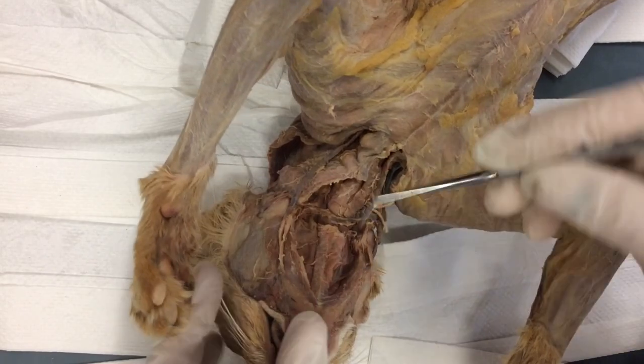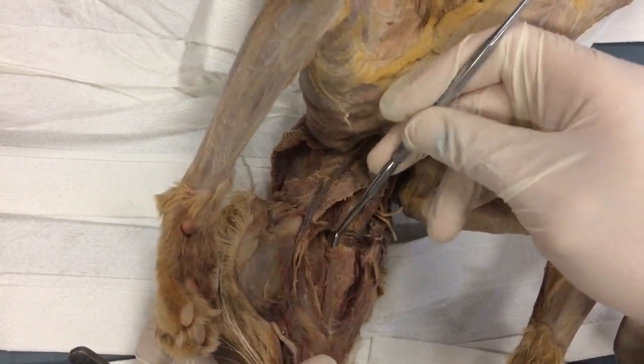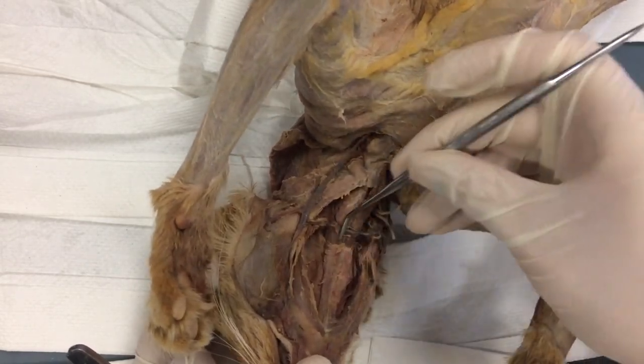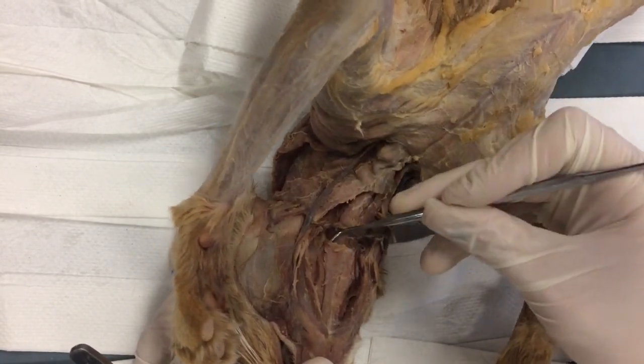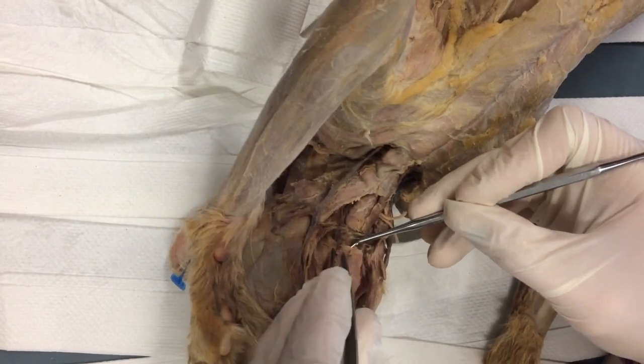Okay, now I got that started. Watch. I'm going to go to the other side. What technique is this? This is the wiggle. So I'm just going on the other side of that seam, and I'm going to wiggle this free using the back side of the probe. If I have to, I'm going to come in with my forceps and support.